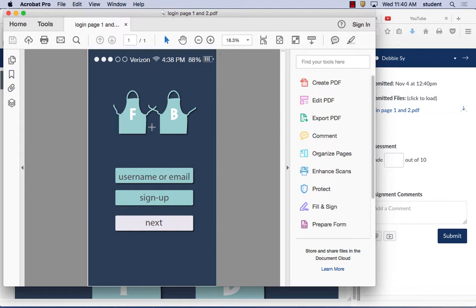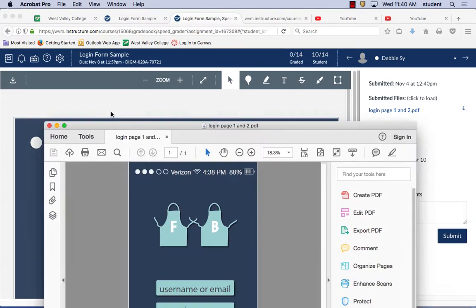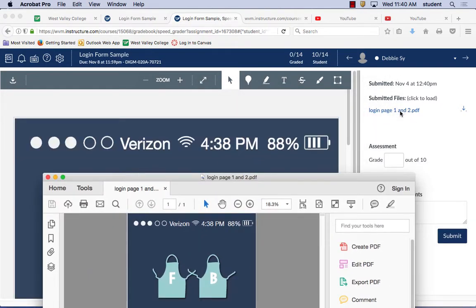The only thing I would say, I get FB, but not being familiar with the app, having the actual name of the app also might be cool. But I like the FB as the logo kind of little thing. Once you actually know, I don't know if on the main home screen I want to have food. Is this the only screen, or is there another one? FB is the first. I thought there was another one. Yeah, it says one of two.